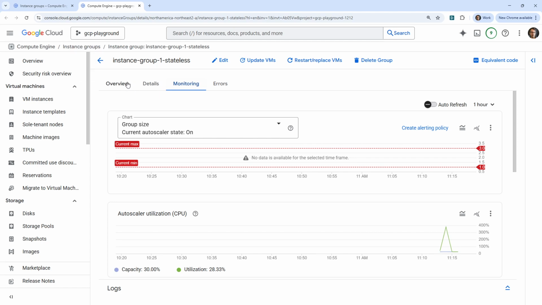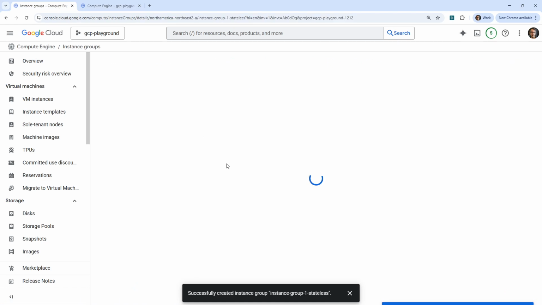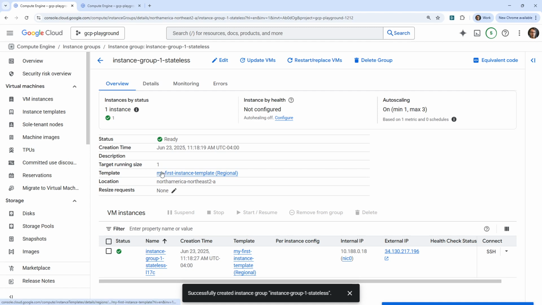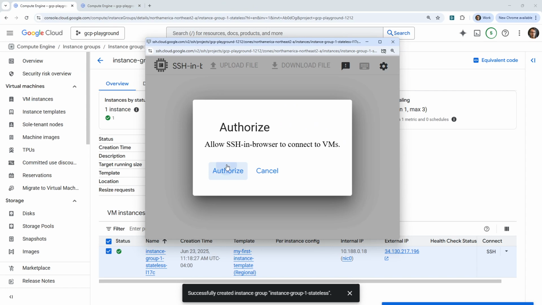So what we're going to do is go back to this tab here. I'll click into the first one, same page. What I want to do is SSH in, okay? So we'll SSH in, we'll install a stress tool, and from there we will figure this out. We'll give that a moment here to connect.